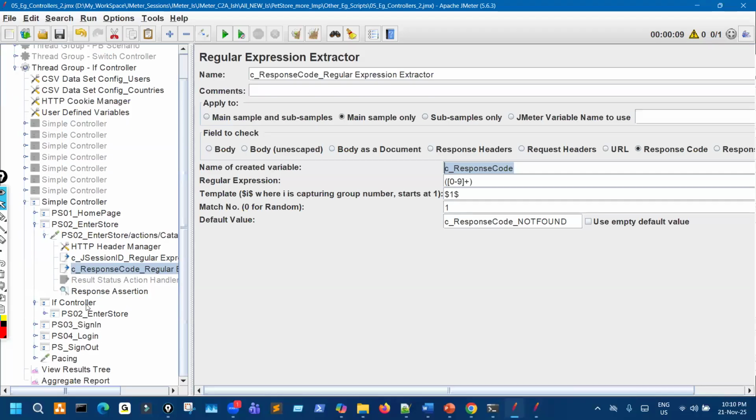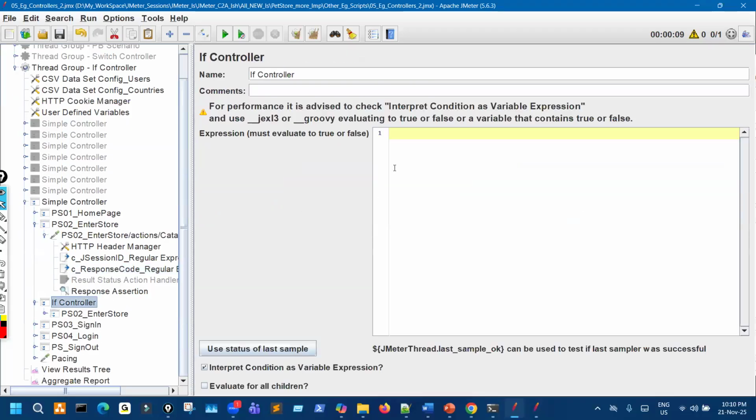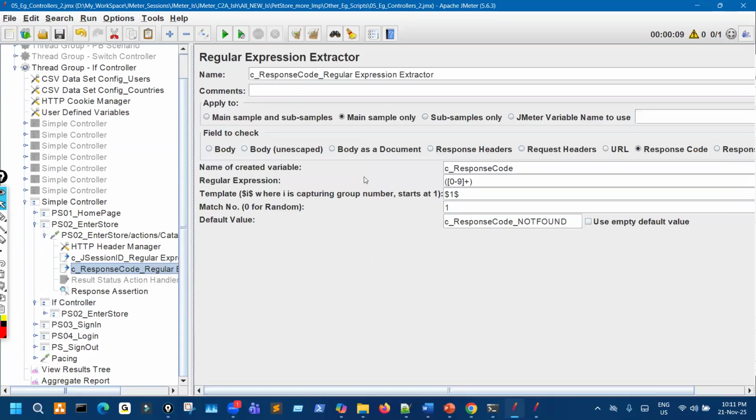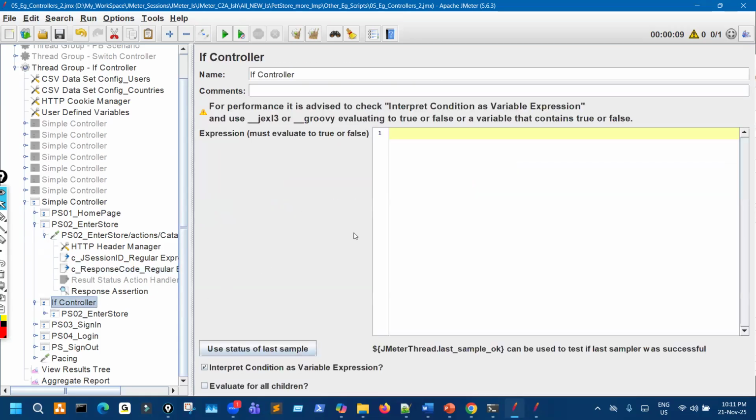Now here in this if block, we'll write, suppose, dollar floor, it's a number, so double quotes are not needed, and it's an integer, equal to 200 for an example.